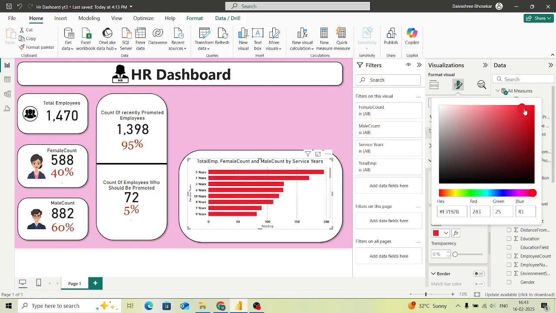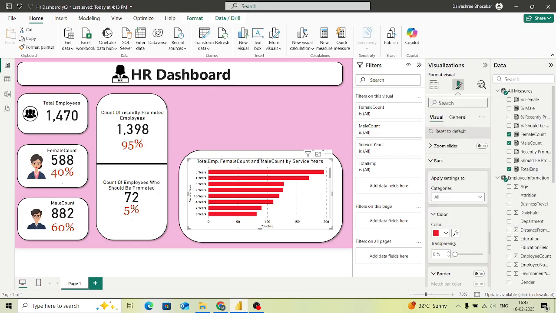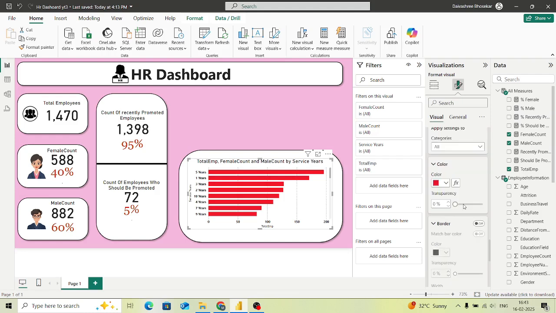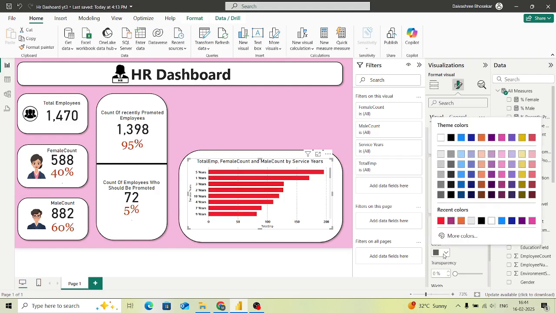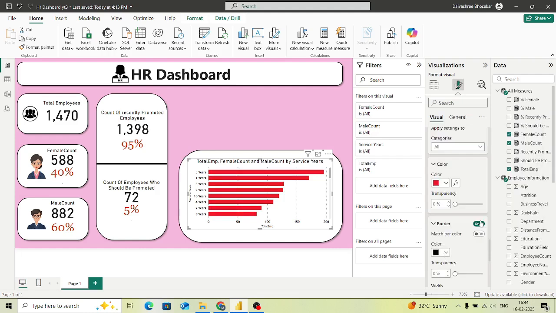Okay, we will keep this color. I'm not good at choosing colors, so I will not waste much time over here. If you want to reduce or increase transparency, you can do it from here. I'm going to keep a border for these bars in black. So this is looking a bit good.